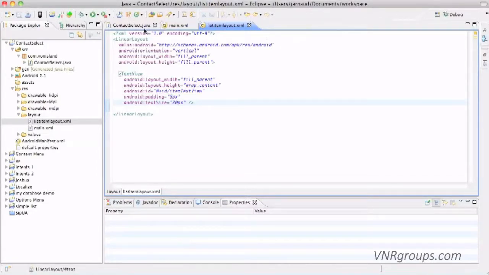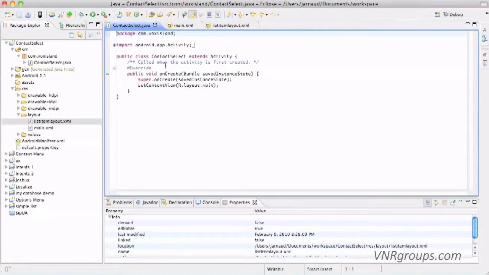So now I can go back here in the contact select activity, and right here we're going to receive an intent. So I'm going to create this intent and do the getIntent we've seen previously. I'm importing the class, and we're going to extract the data path from the calling intent. Maybe I should have named it calling intent, but too late, too lazy.